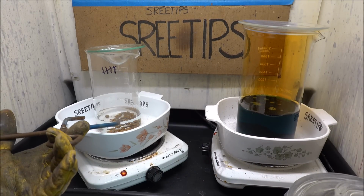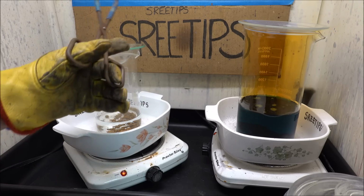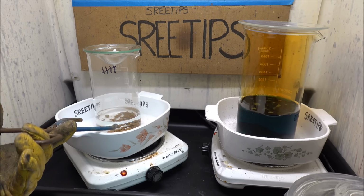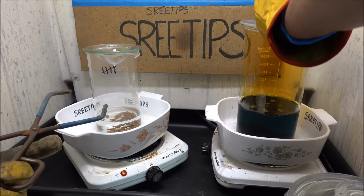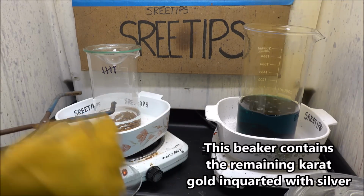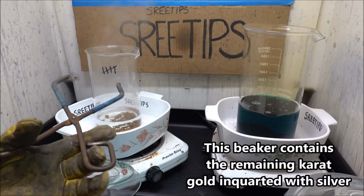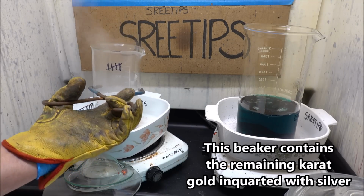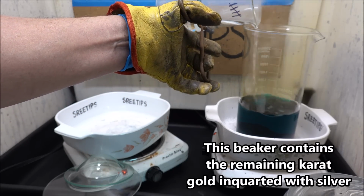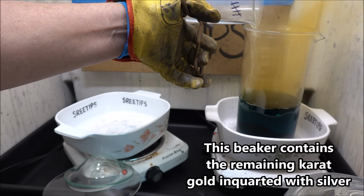As you can see, our copper inquarted gold has no fumes inside the beaker there. The solution is colorless. So what I'm gonna do now, I'm gonna pour this off into this beaker over here that has the rest of the inquarted gold in it that I inquarted with silver. I'm gonna pour this off into here because I'll need to dissolve out the rest of the silver and base metals out of this other beaker.